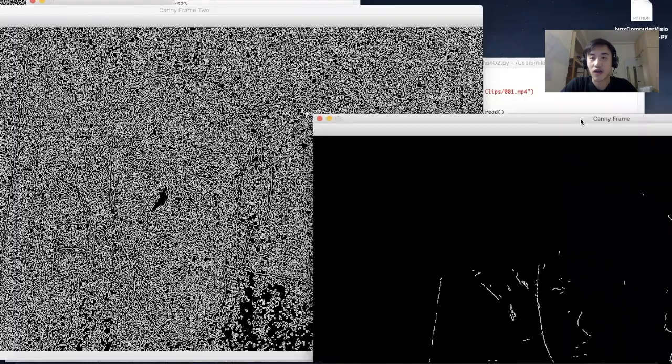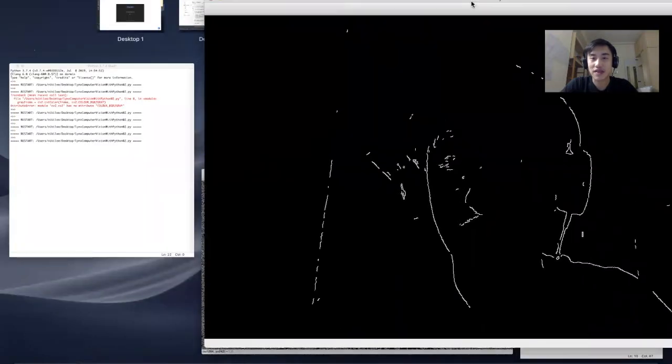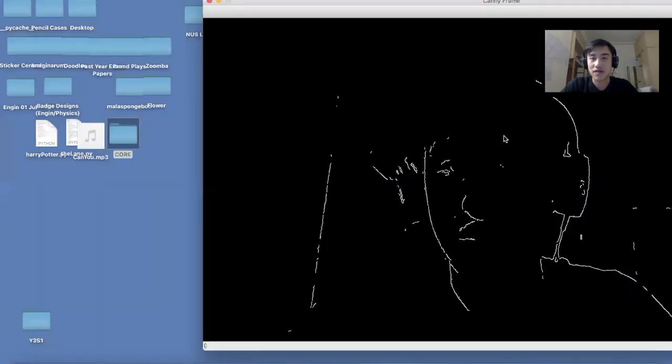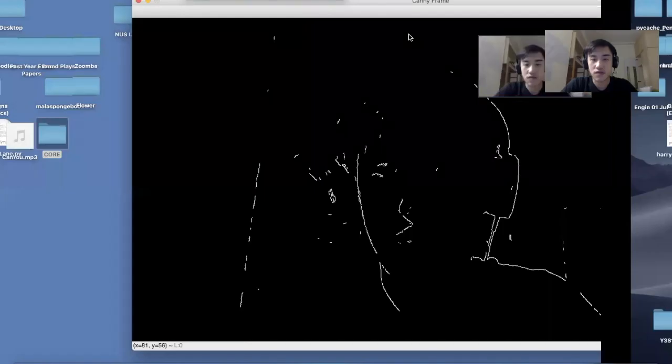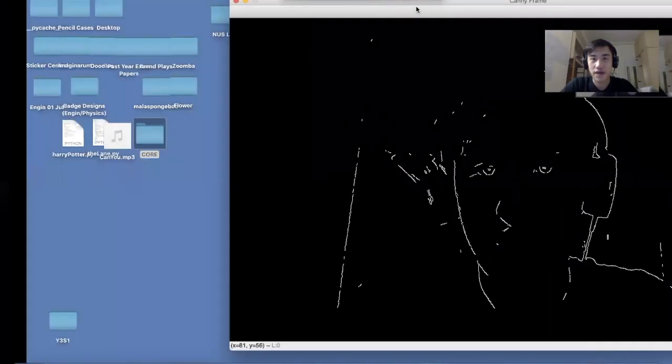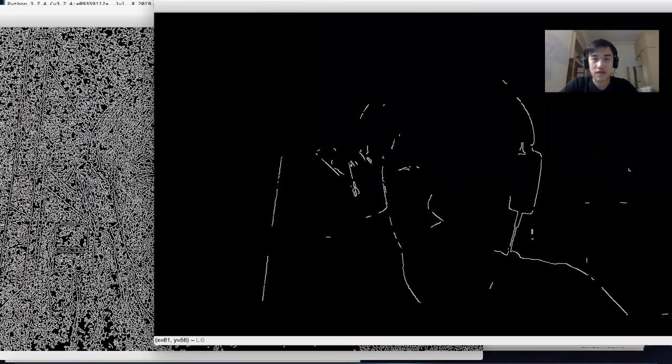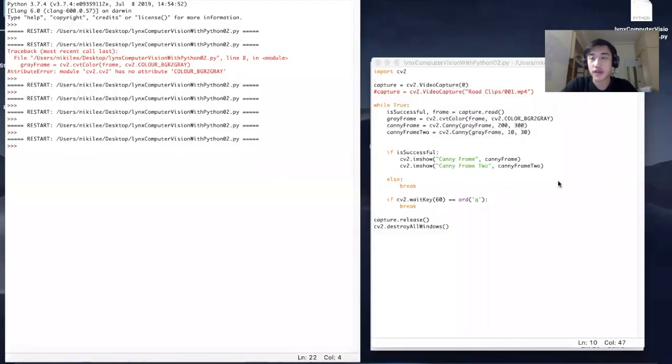Right, so it really detects the very, very fine, small lines for low values. And for high values, it will detect fewer. Right, that's the difference that we see. So the relevant thresholding has to be done. We have to do the correct amount of thresholding for the kind of frame that we want to achieve from this.